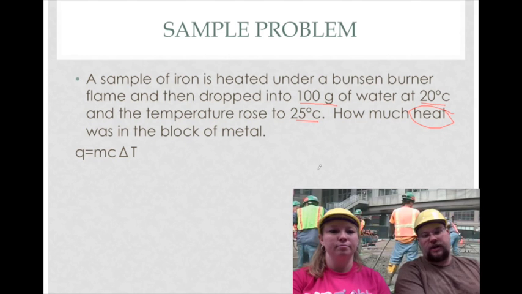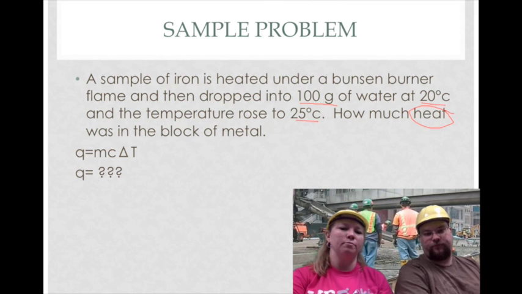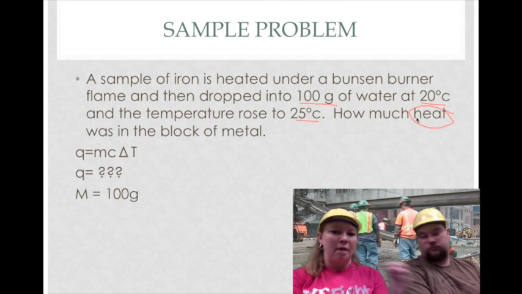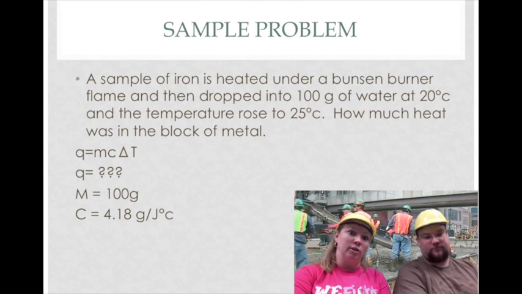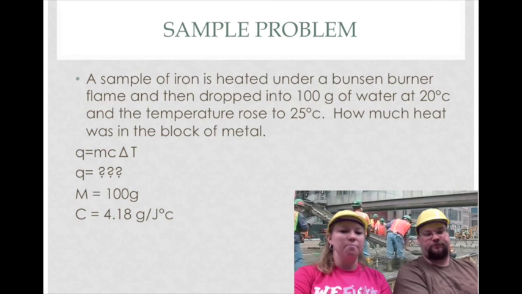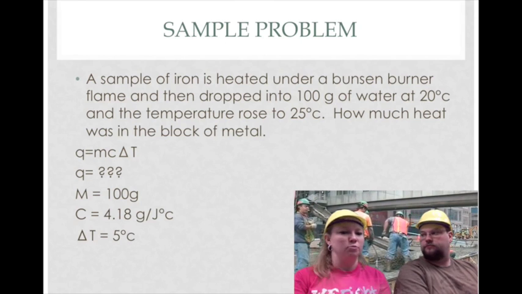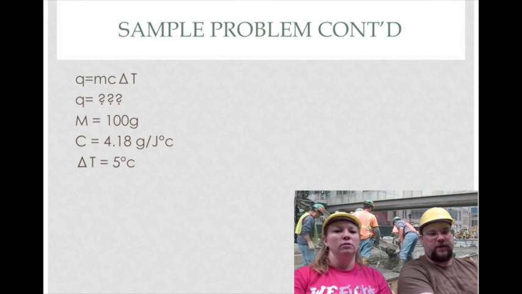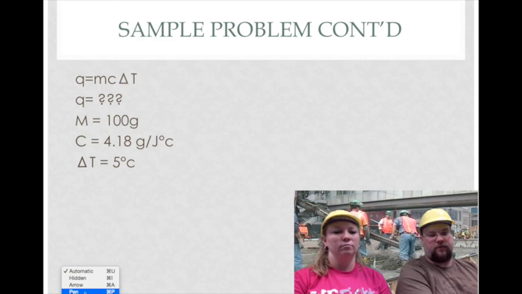So we're going to use our MCAT equation. We don't know Q. That's what we were looking for. That's why we circled it. We got the mass, which is 100 grams. Because G, mass, they go together. Okay, specific heat of water. You looked that up on the chart. Always a given to you. And then the change in temperature, which we did again, 20, 25, subtract 5. Exactly right. So here we have all of our variables listed. So let's do it and see what we get.